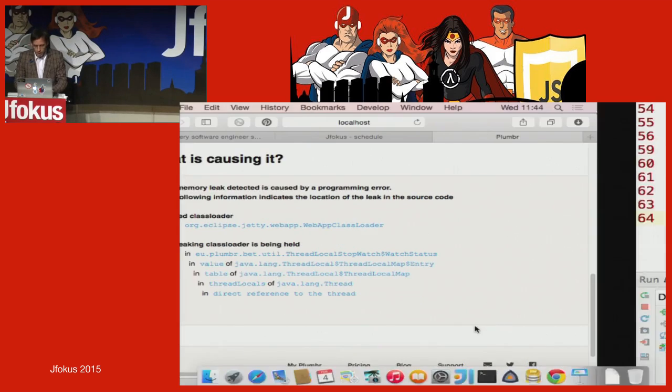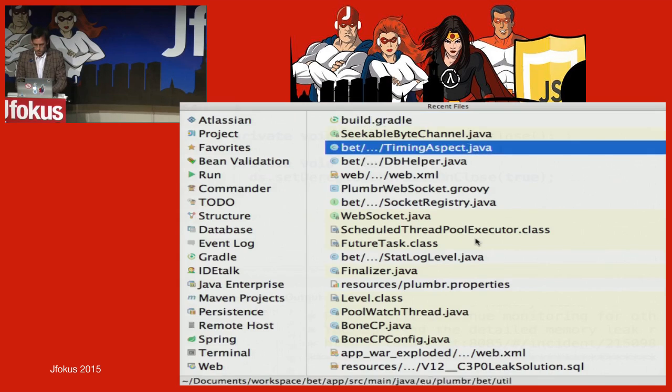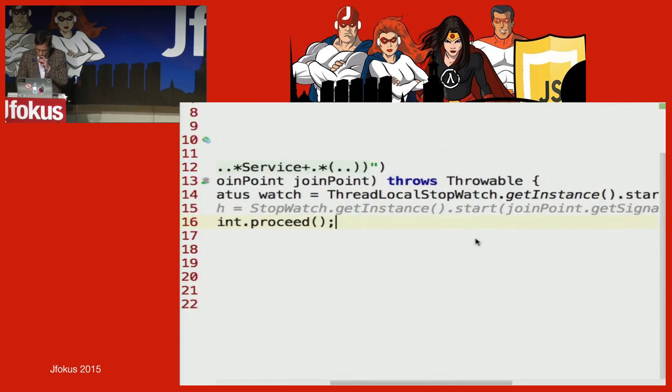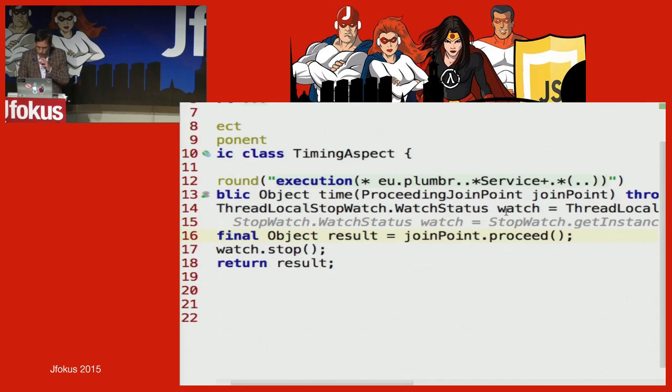Or, like in our case, when we discovered that in this particular case we use a ThreadLocal to implement a stopwatch, how long this method has run. So we start the watch before the method, and we stop the watch after it. The problem is that we forgot to clean that ThreadLocal variable.